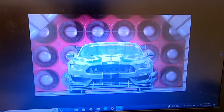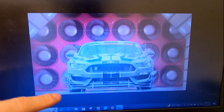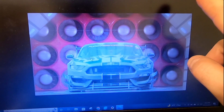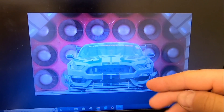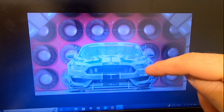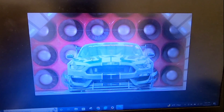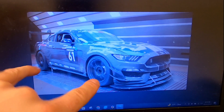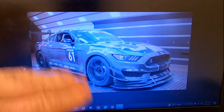Another thing we did was ride height changes — pretty simple: about three inches of splitter height, about two inches, and one inch. I'm going to put a tag to the CFD video of this exact splitter, which was done off 3D scans of this exact car. It was cool being able to correlate wind tunnel data to CFD data. You can see this is a change where the front and rear are even. In a little bit you'll see we also do some rake, yaw, and roll changes.